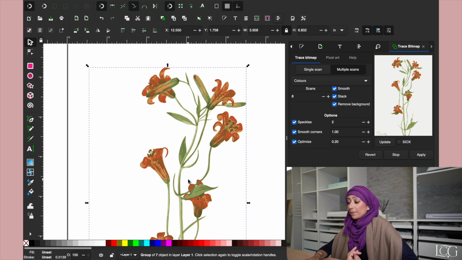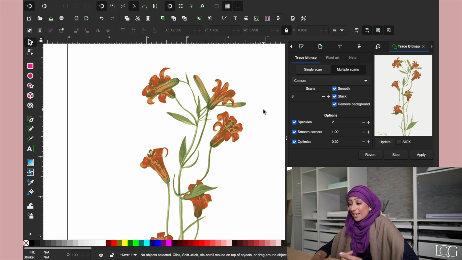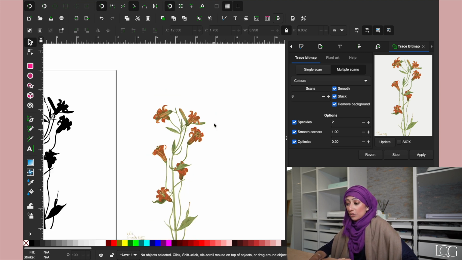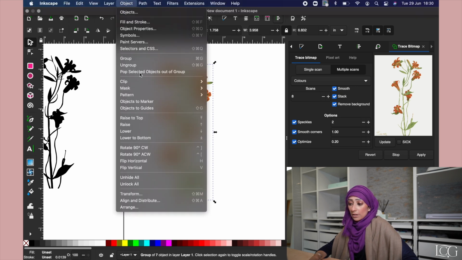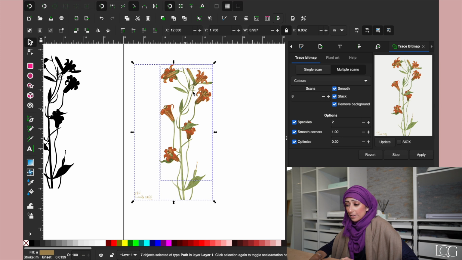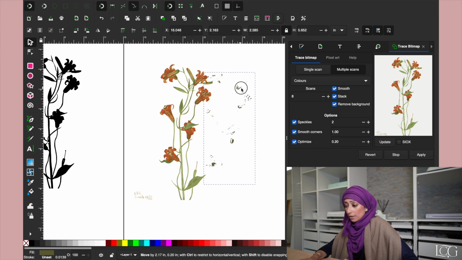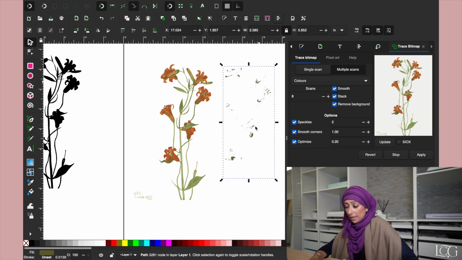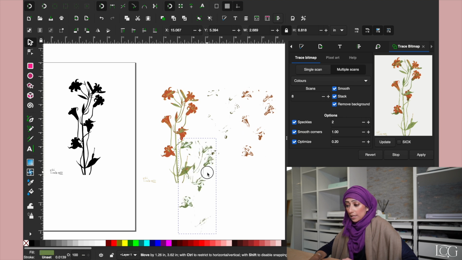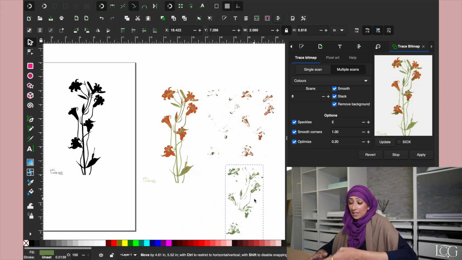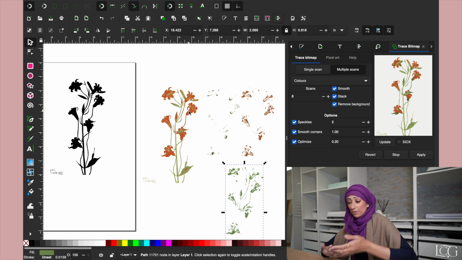The problem is that there are going to be loads of layers here. So if I zoom back out a bit and do Object, Ungroup, you can see there's a few different layers. If I start moving them for you, that must have been the black in the image. There's some red, some green. So Stack is what has resulted in all these colors being on top of each other.